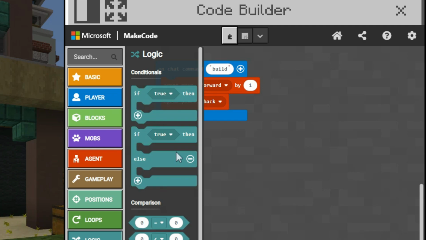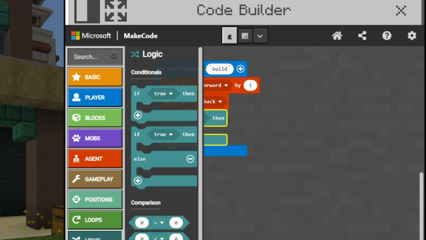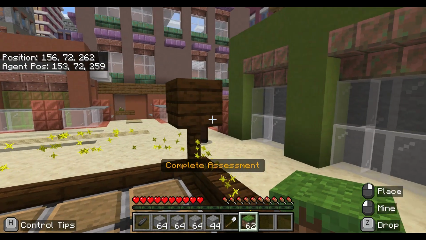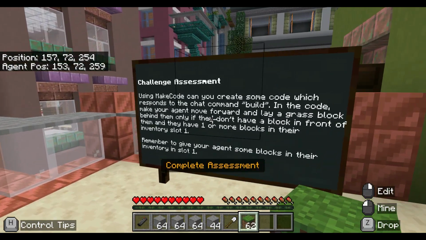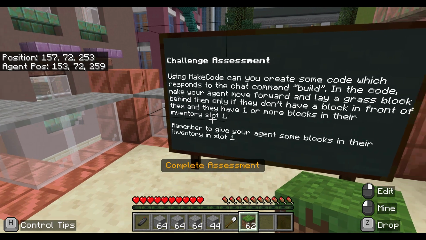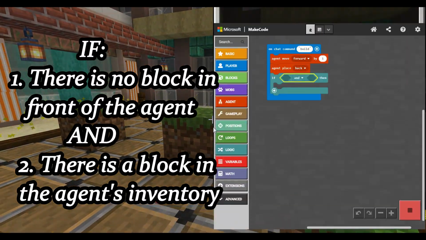So we're going to go if, right? There's our if. Where's our and? Also in the logic drawer. That's correct. Okay, so if what? If they don't have a block in front of them and they have one or more blocks in their inventory. Let's go ahead and do that one first.